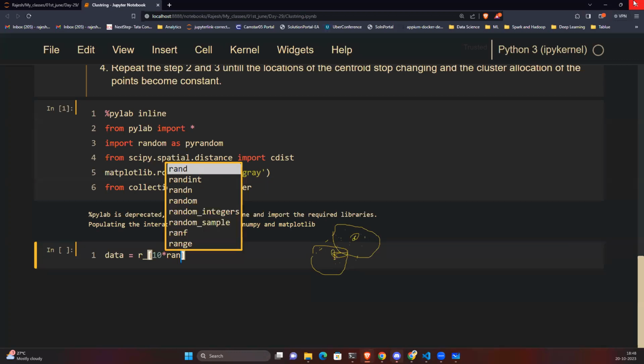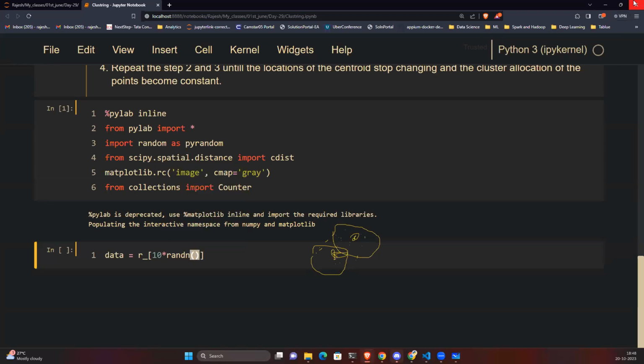So here I'm going to initialize a random number, n means number, and the shape of 1000 rows and 2 columns. So I'm going to create 1000 rows and 2 columns, and the array size I'm going to give, and here I'm going to give 70 cross 30. Let me show you what it does. Okay, so this is fine.